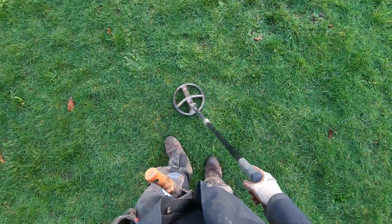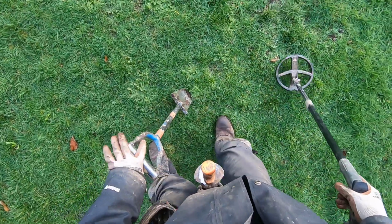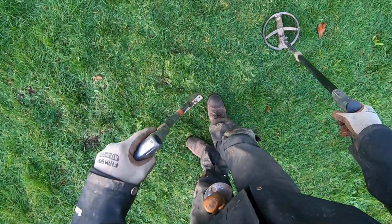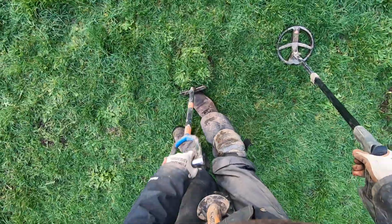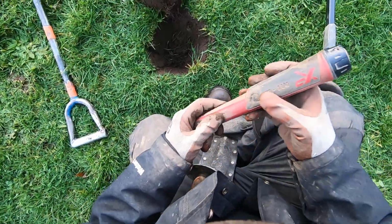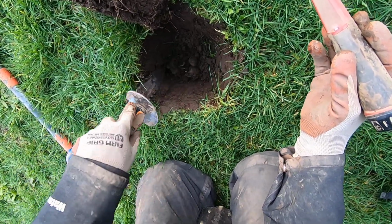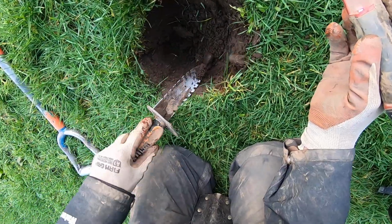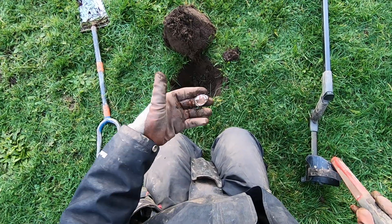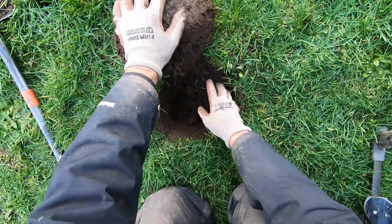I love that sound when the plug falls in. Yeah, thump. Right next to the playground here. Right there. A little bit deeper. Quite a bit deeper. Probably another deep twist top. Most likely right there. Twist top. King of beers. The king of beers.